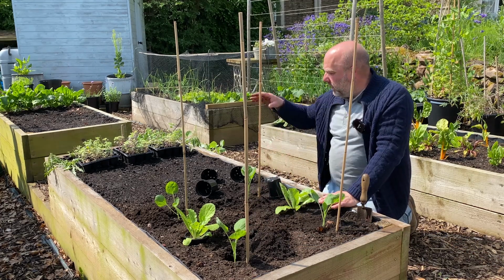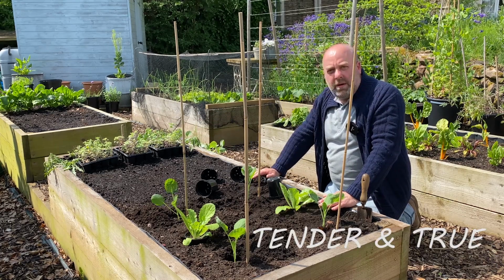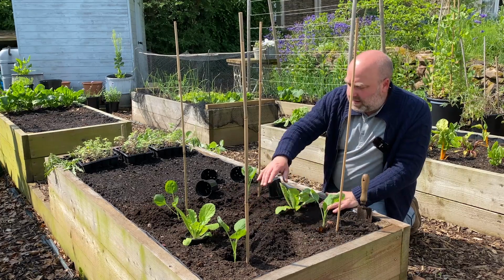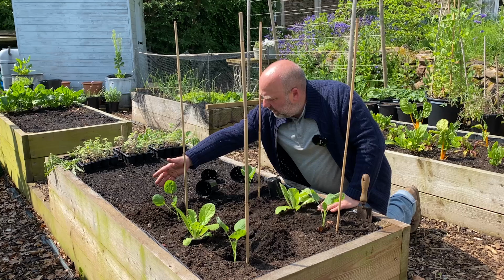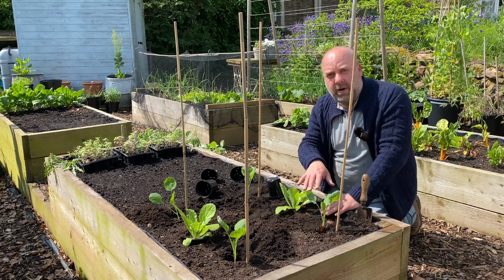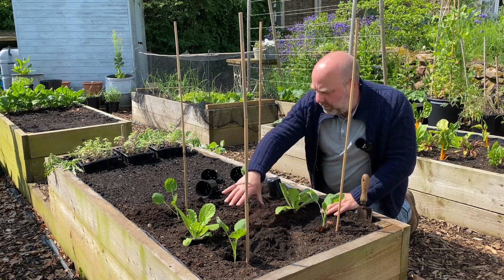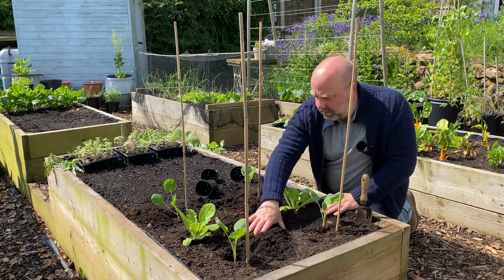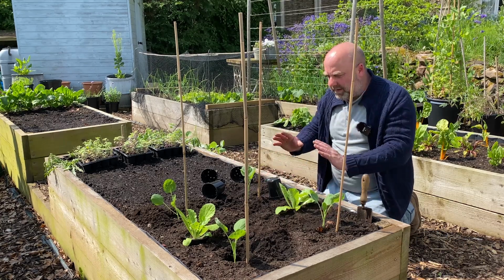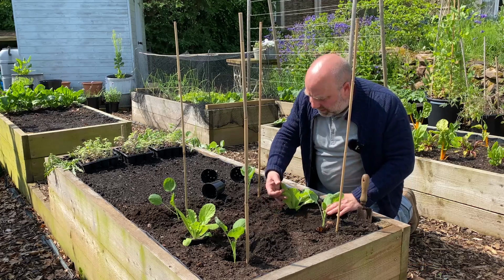What I'll do is I'll just finish those off, but in this bed I've also done the parsnips. So I've got 3 rows of the true parsnips. Hopefully I've got nice spacing, and then down here will be another row of beetroot, and also maybe along here. We'll see. I'm just trying to use the space because I'm expecting these to grow quite slowly, so I want to maybe even go with 1 or 2 lots of beetroot. I could get 2 there, couldn't I? So I could get maybe 4 in. We'll see. I don't want to push it, don't want to crowd everything all up, because that's just enticing the slugs to come in, or the leaves get a little bit hammered.